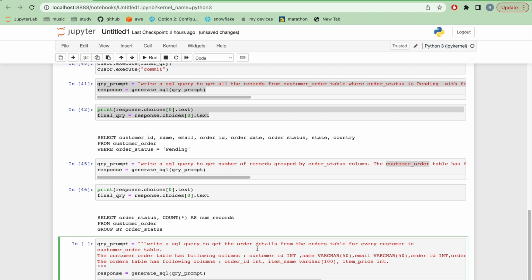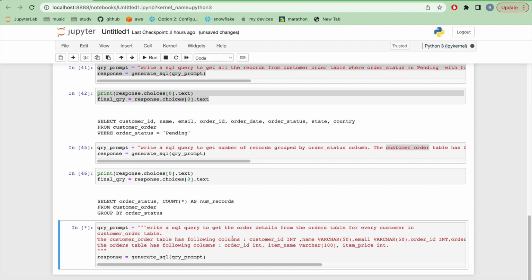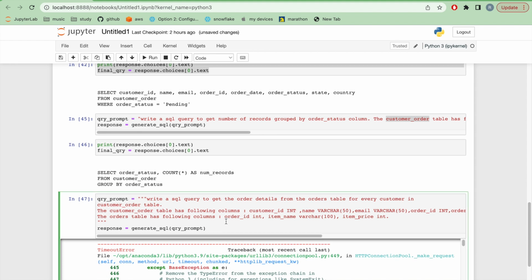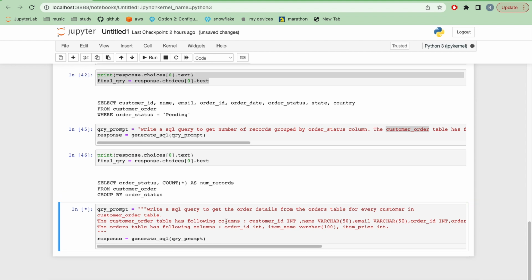Write a SQL query to get the order details from the orders table for every customer in customer order table. And then I have given the table structure for both the tables. Let's run. Looks like it's going to time out. Yes. Let's run it again. Okay, so it ran successfully.